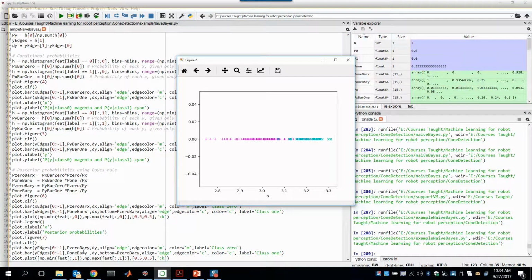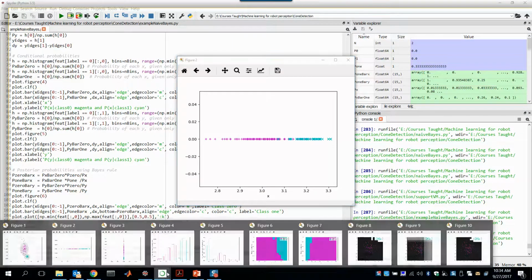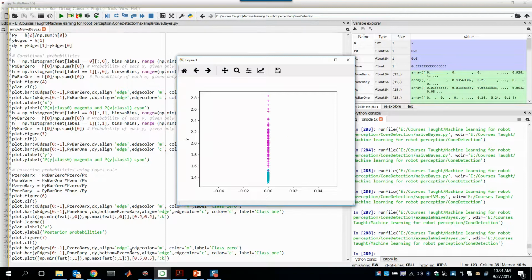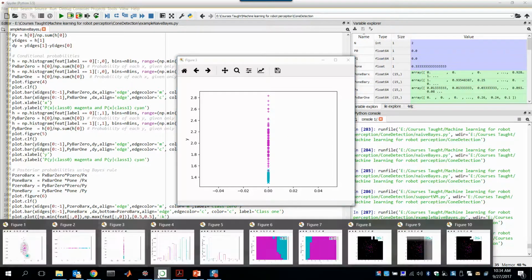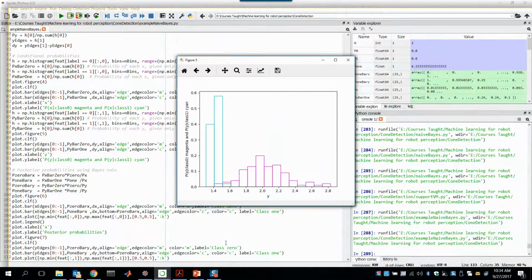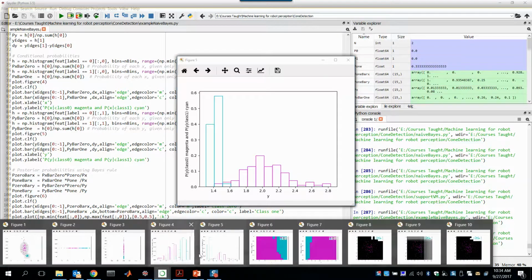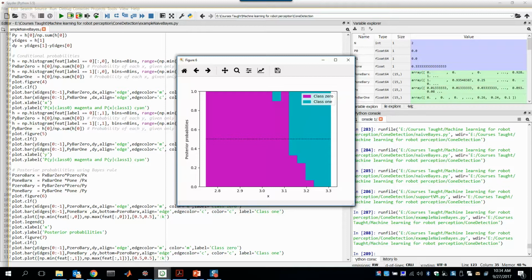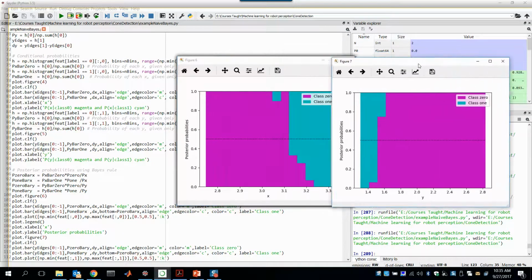There's all the x values. There's all the y values of the data separately. Then this thing here are those histograms for the x's that I showed you. And then the histograms for the y's that are not there, but here they are. And then I have these two guys that are in there.